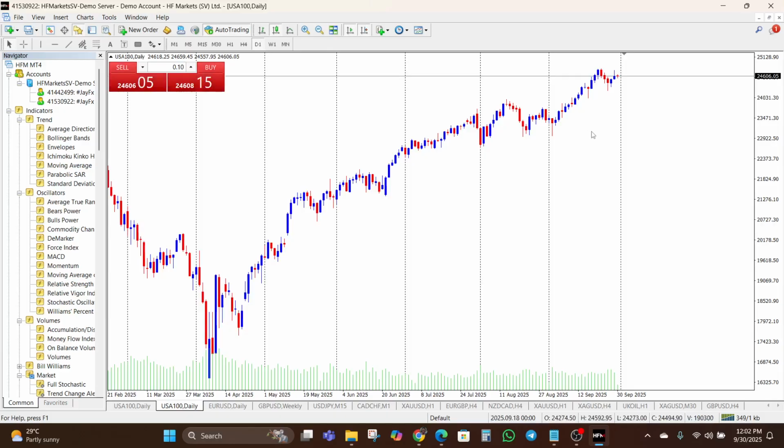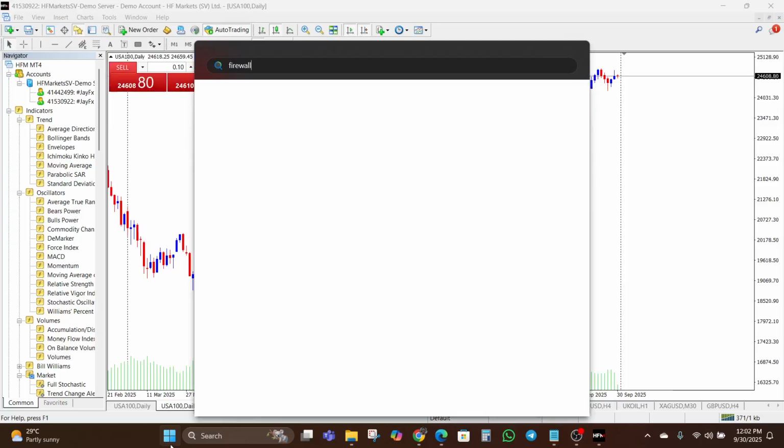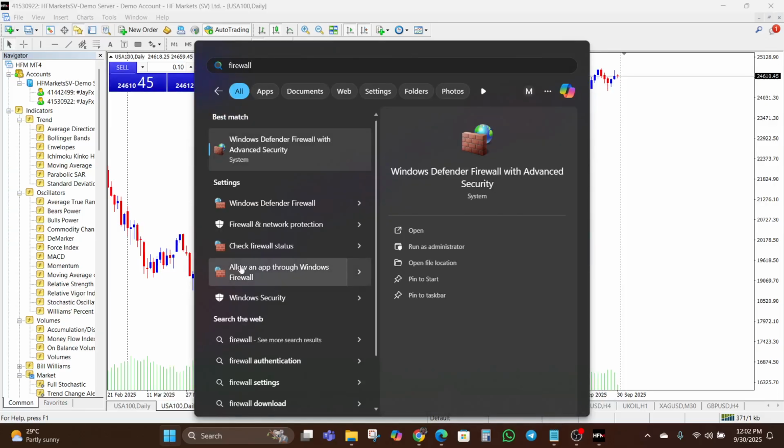If it is still not fixed, let us check your firewall and antivirus settings, okay? So sometimes security software may block MetaTrader from connecting to the internet, all right? You want to go into your firewall settings and make sure that MT4 or MT5 is allowed access, okay?